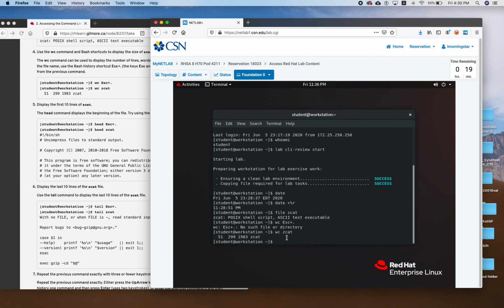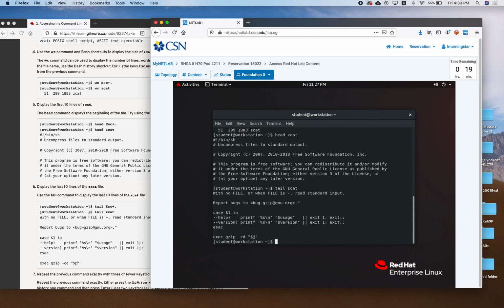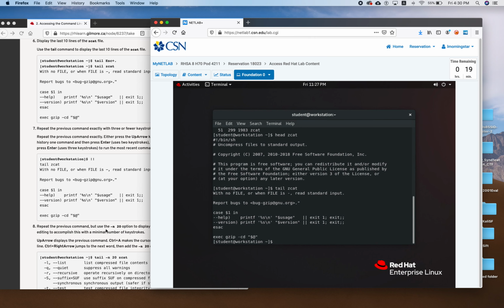So next is going to be head zcat, to see the head of the document only. The next is tail zcat, to see the end portion of the document. Oh, okay. So next is going to be 2 exclamation marks command.